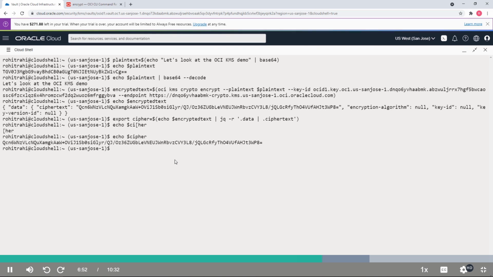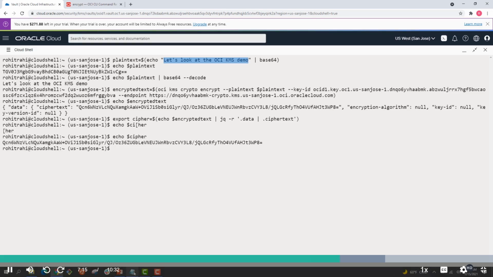Now if we started with this kind of plain text, with the encryption operation we have converted it into this ciphertext. Now if anyone tries to sniff on it, they cannot find it useful, because looking at this kind of gibberish text, they cannot figure out that it is the same plain text. And that's the power of encryption. That's how you would encrypt.